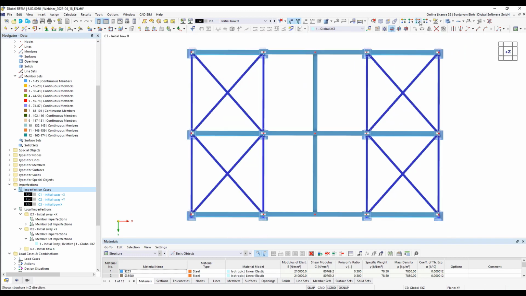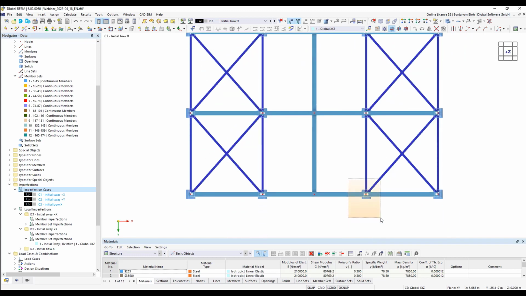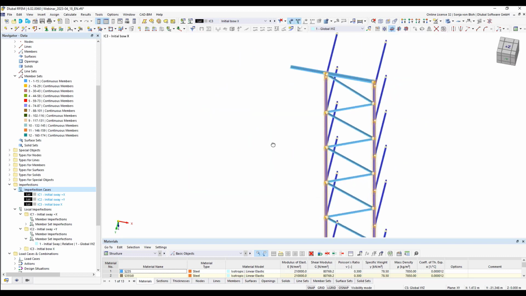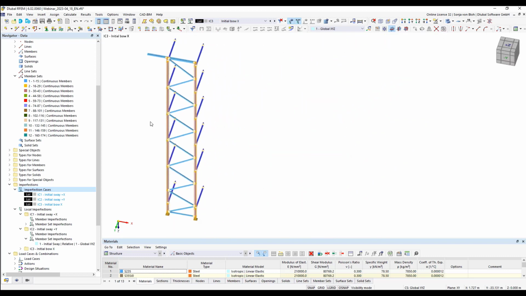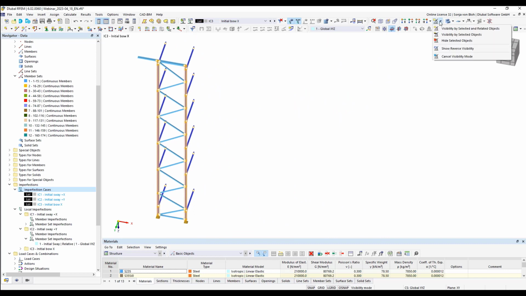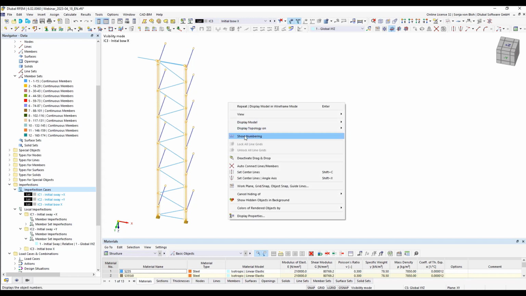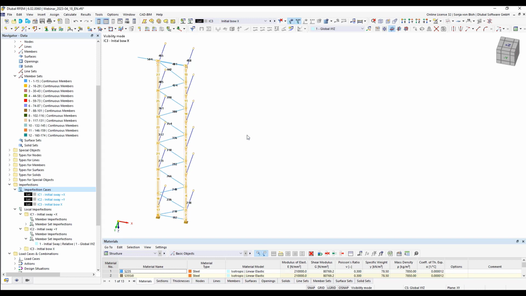To do this, I select the uprights first, and then I choose here visibility by selected and related objects. And then I choose the wireframe model, and I want to show also the numbering.